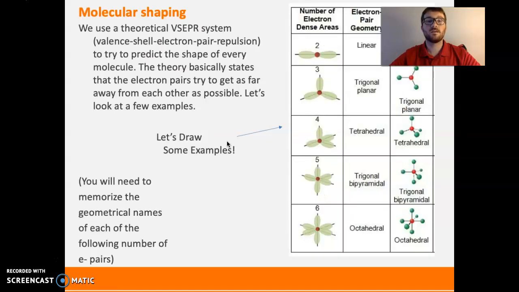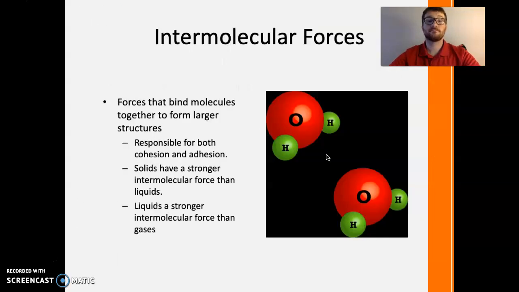I'd say it's probably nonpolar too, because fluorine and chlorine are very equally matched. We talked about molecular shaping and the VSEPR system, how you can have linear, trigonal planar, tetrahedral, etc., and how they shape the molecule in a 3D type pattern.